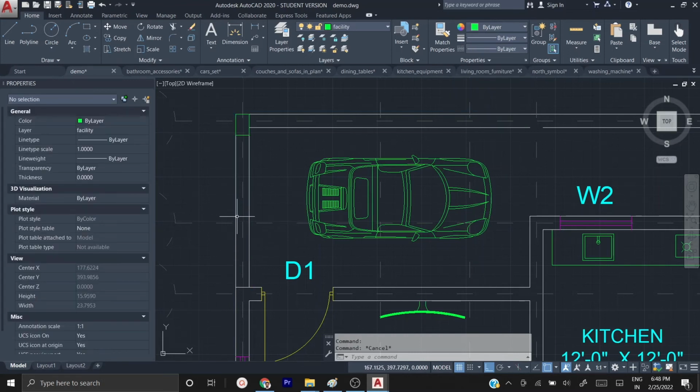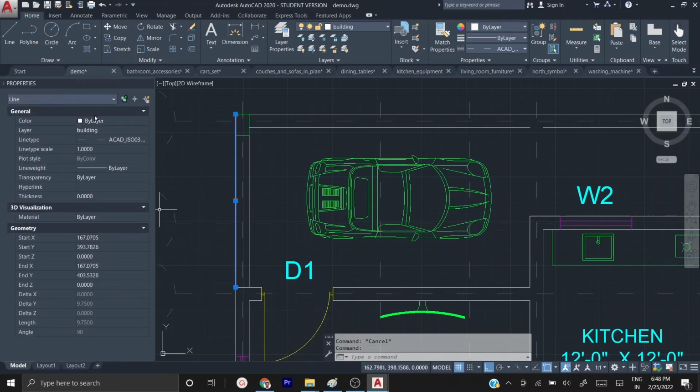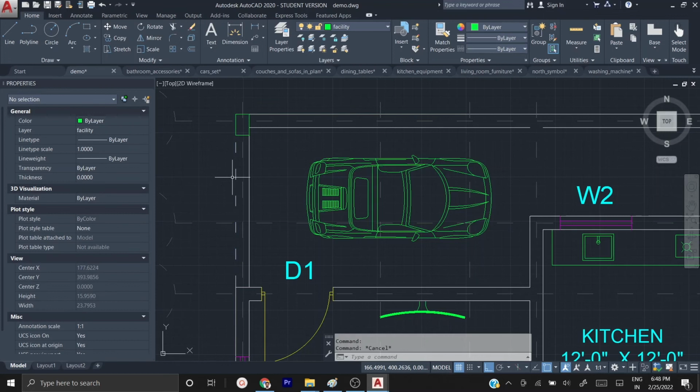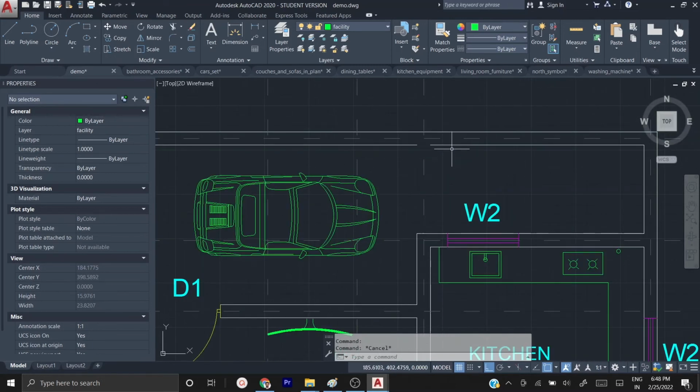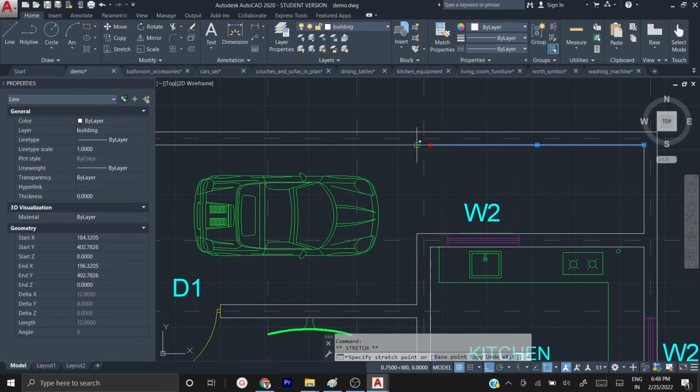But on screen it doesn't look like a dash line, because the scale might be different. So you just select it, then you will get a property dialog box. In here you just change the scale. Now I have changed it to 0.1, or even you can go and decrease the scale. Similarly, if you want this line also to be like this, then you can match the properties. Before matching, let me do it for here also.